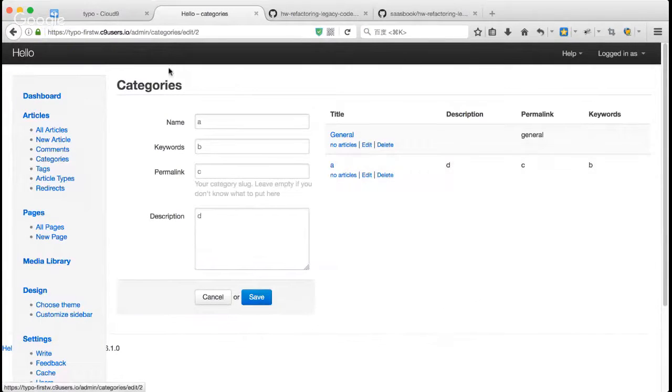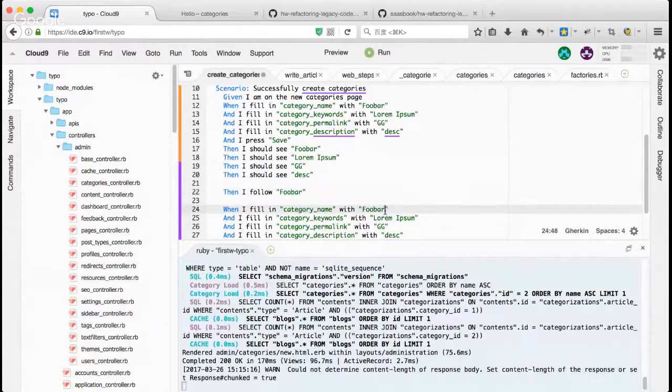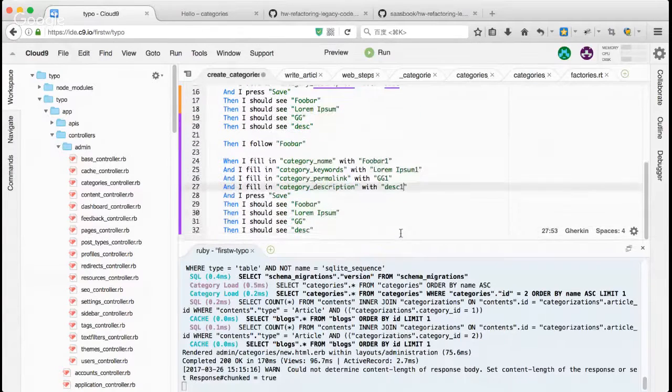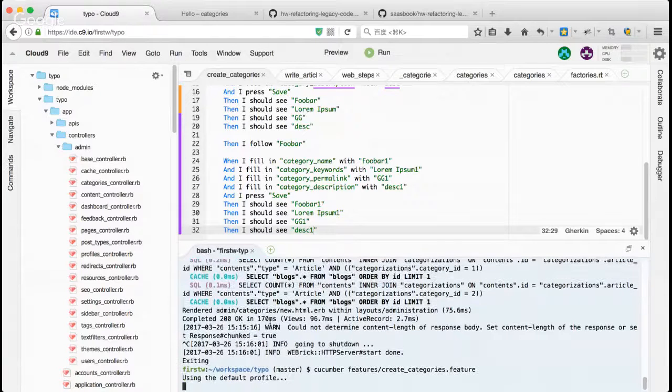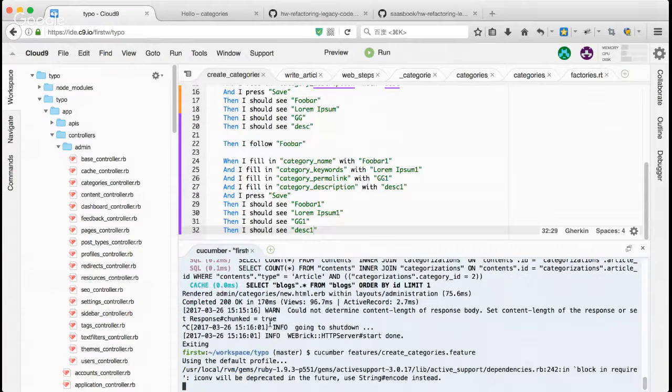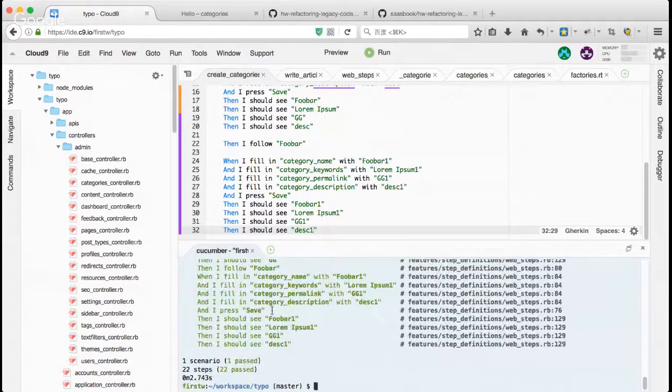The name is foobar, so we can just follow foobar. And when I fill in the name with foobar, I just add 1 at the end. And then I press save, so I should see foobar1. Yeah, I think. Okay, yeah, it is good.